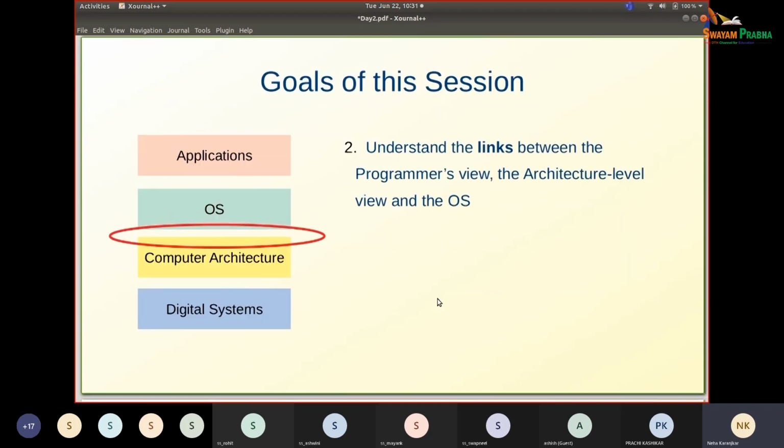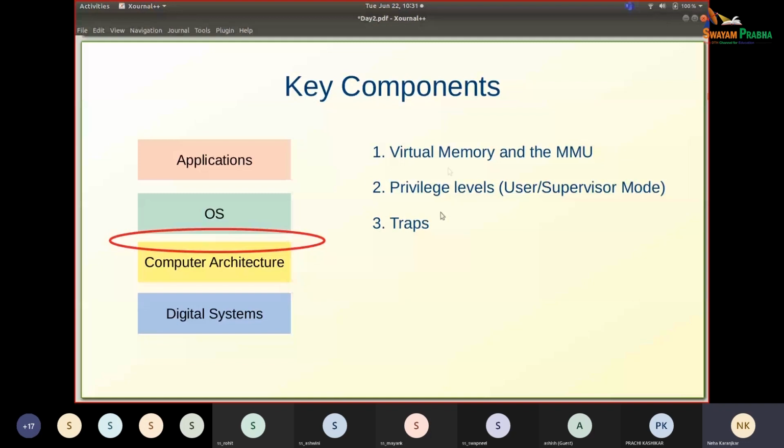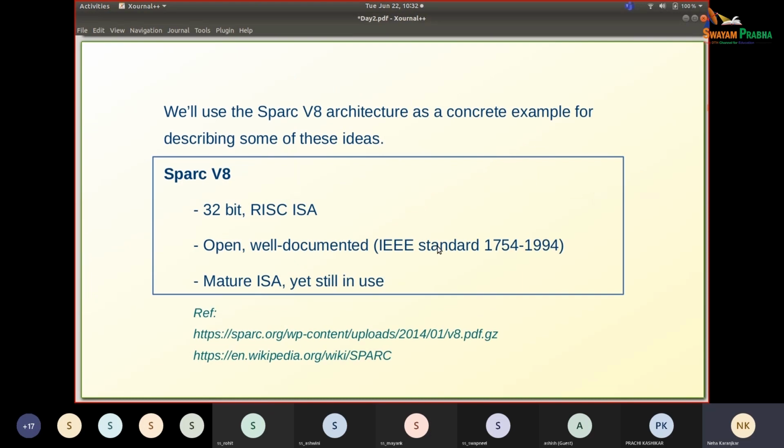Essentially, there are three features I wanted to talk about. There is an MMU, which is part of the reference. It supports privilege levels. It supports a rich set of traps. So it has all the nice things that are there in a modern processor, yet it's a simple architecture. It's often used in many computer architecture courses across the world for teaching. The entire architecture can be understood in a few hundred pages. It's not as big as a book, actually, it's smaller. This is a single document that nicely defines the architecture.